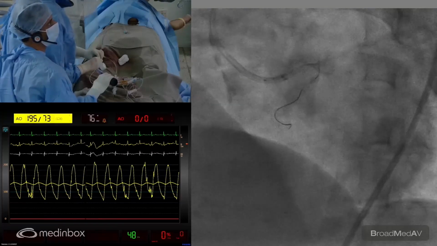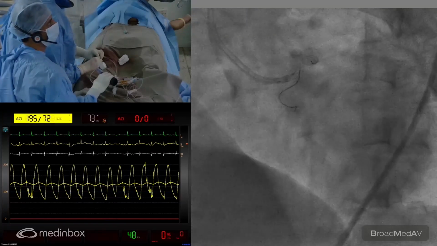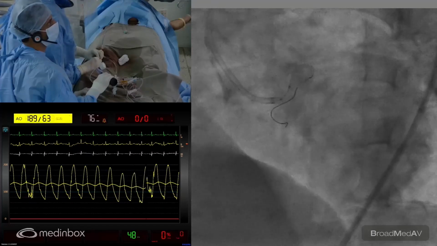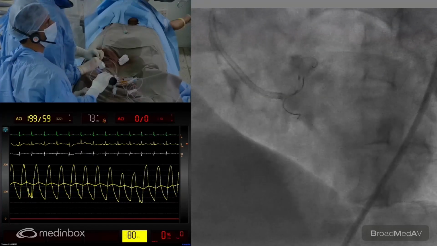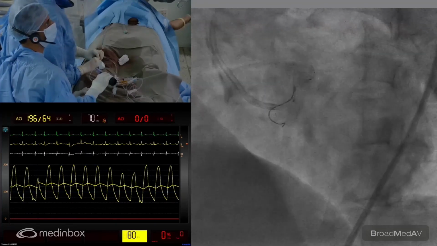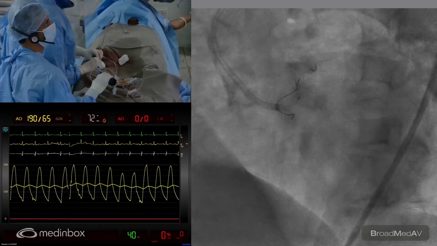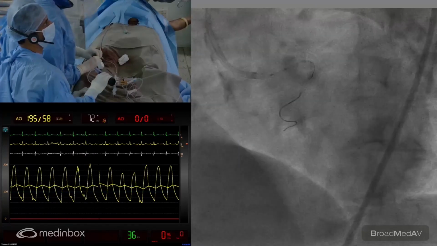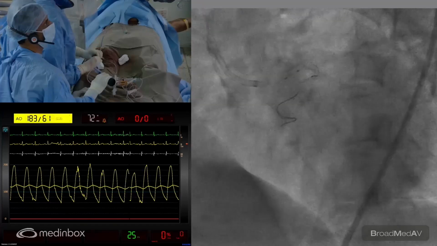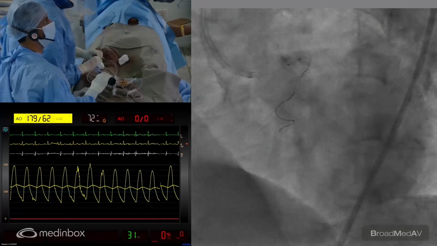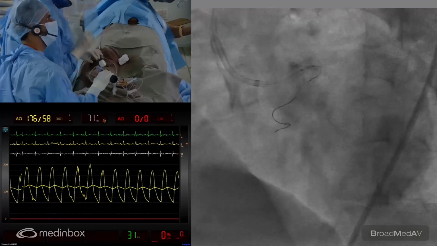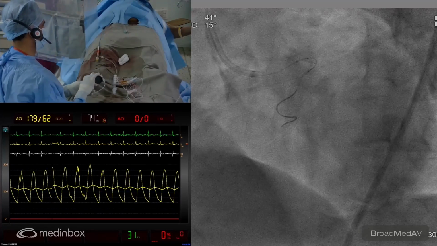Guiding is going inside the stent easily. So you can see the difficulty because of the eccentric landing of the stent. I'm just inching my way through very, very slowly.